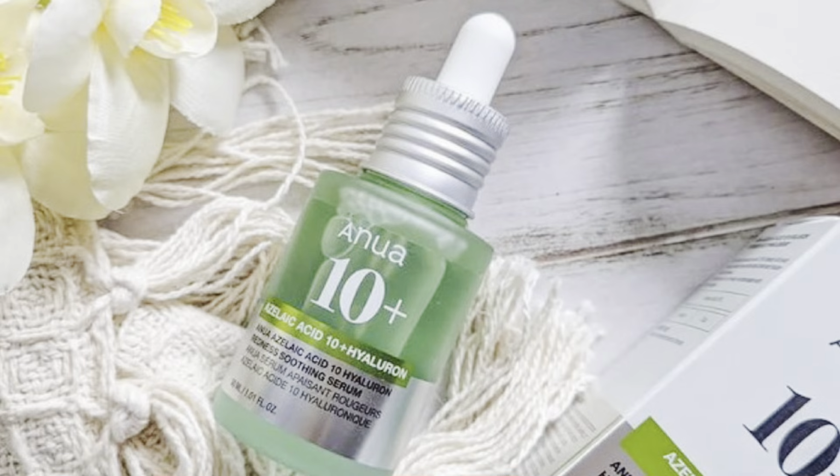Now, talking about azelaic acid, which is the main ingredient, it contains 10% azelaic acid, which means it is very concentrated, and it works as an anti-inflammatory and soothes irritation, especially caused by dry skin. If you know dry skin, the main cause of irritation is the dryness, so it helps deal with that. This product also features Anua calming complex that helps soothe your skin with ingredients like blue tencel oil and green tea leaf water. And this product has been clinically tested to improve skin suffering from redness and irritation.